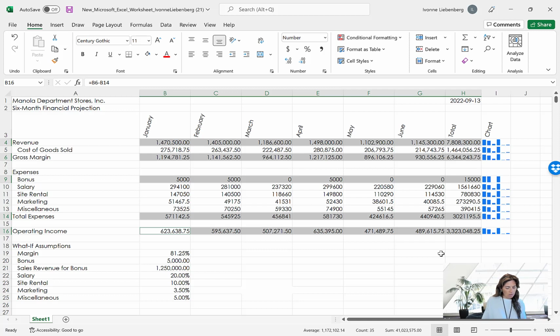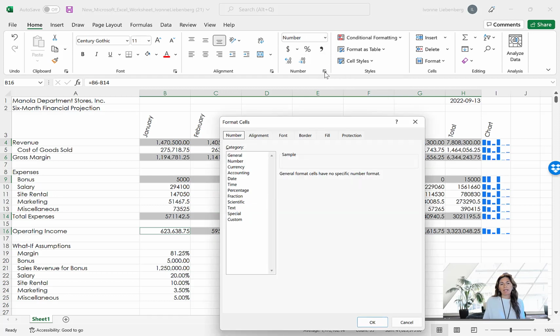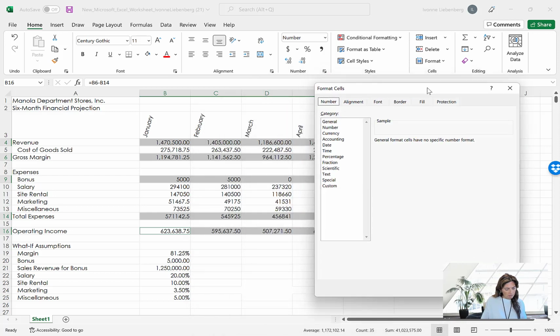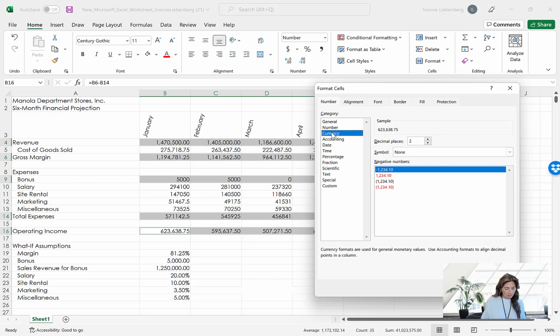Next it says on the home tab in the number group, we want to click the dialog box launcher. So that's a little arrow right here in the number area. We're in the home tab. This will display the dialog box for formatting cells. And the instruction says to click on currency. We're in the number tab, the first one on the left. So we want the currency format. We want to make sure that we have 2 decimal places. We need to change that if necessary. In my case, I already have 2, but you can use those arrows going up or down to adjust that number to 2. And then select the $ in the symbol list.